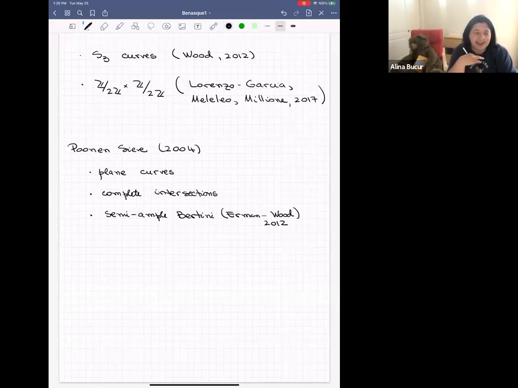Another thing that has a very different flavor: in 2004, Björn Poonen wrote a paper about Bertini theorems over finite fields, I think it was called. And using that idea, that arithmetic sieve, I should say geometric sieve, is very different from the sieves that we had before. Like, anybody who does analytic number theory and might know those sieves, this is quite different in flavor. And from that you can get plane curves, complete intersections, and I should say that this was me.